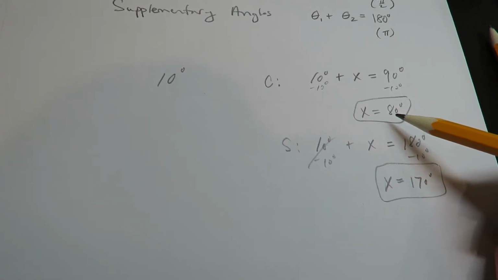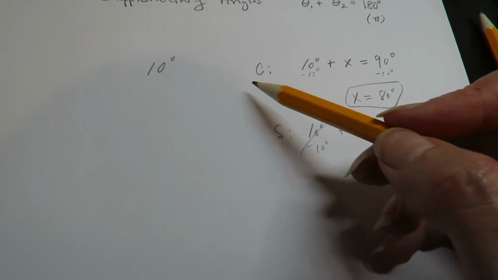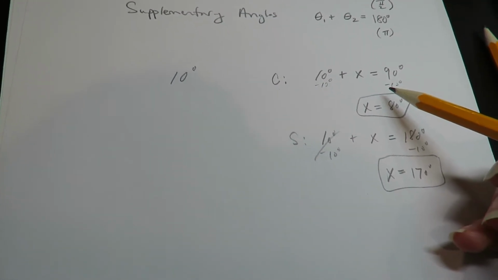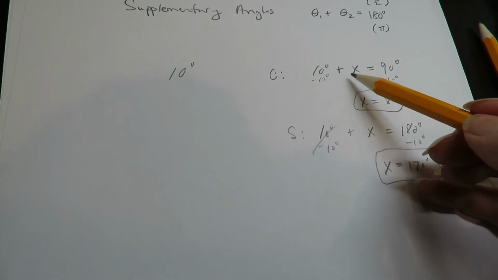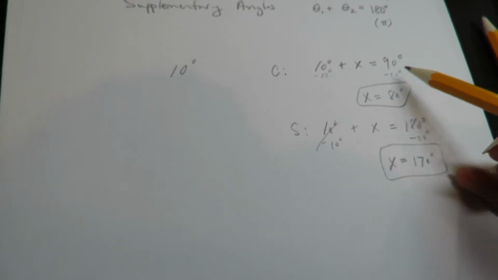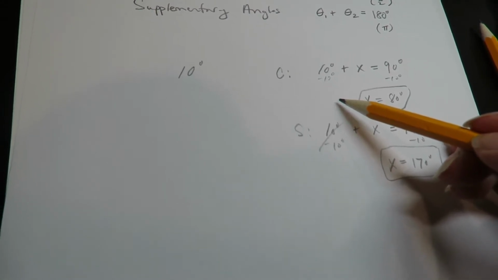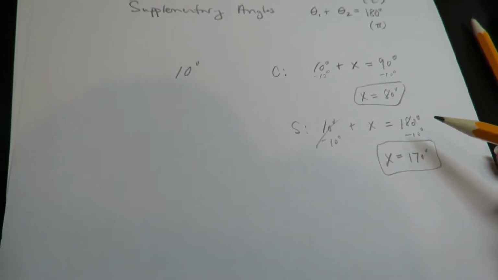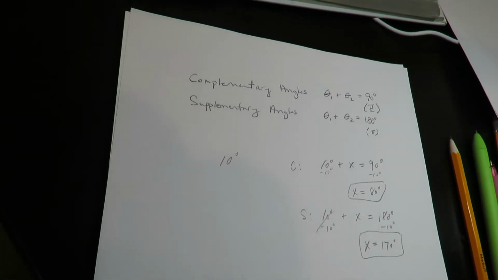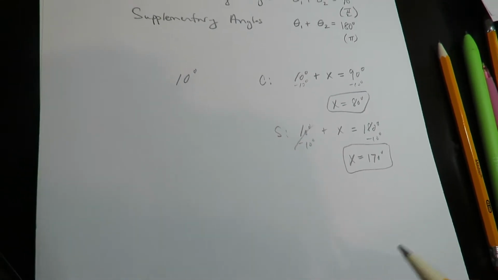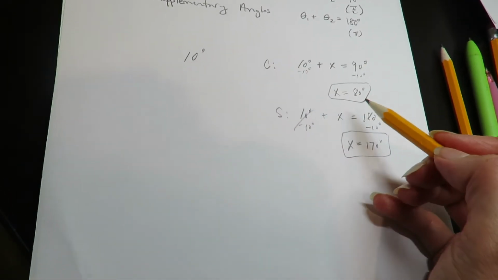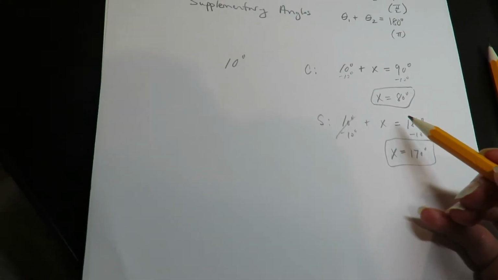By the way, not all angles have complements and supplements. For instance, if I started with 100, there are no 2 values that are going to add to 90. So 100 doesn't have a complement, but 100 has a supplement of 80. Just be a little careful of that. Likewise, what I was just saying a moment ago: if you start with degrees, end with degrees on the test and the final, okay?